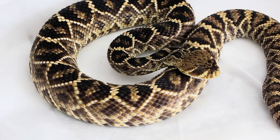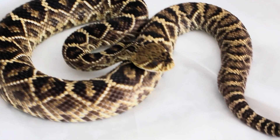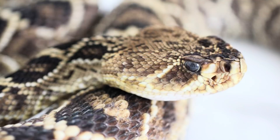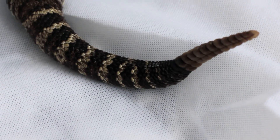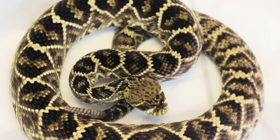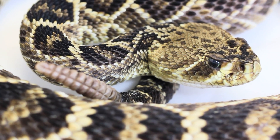Another important role is that Eastern Diamondbacks are themselves prey for other animals such as birds of prey — hawks and eagles, for example. To summarize, the Eastern Diamondback Rattlesnake is not only an iconic animal but an extremely important one for native environments. The misconception surrounding snakes causes them to suffer when encountered, but the truth is that although potentially dangerous, they prefer to avoid human contact, and the best advice is to just leave them be.